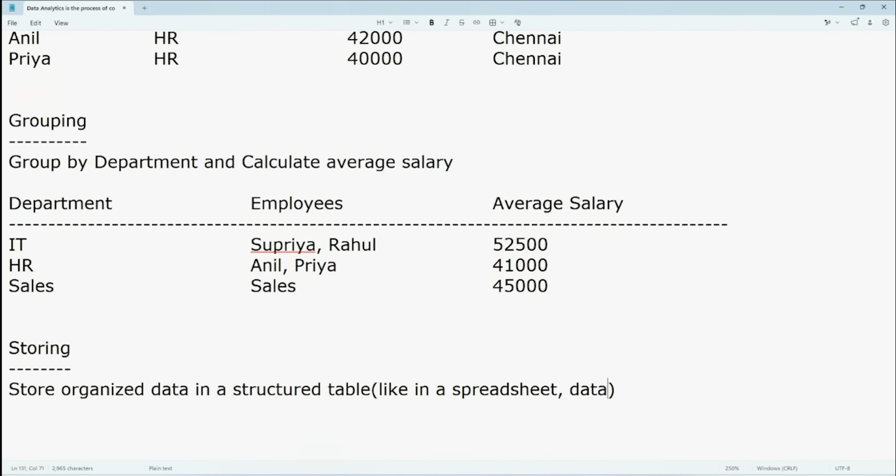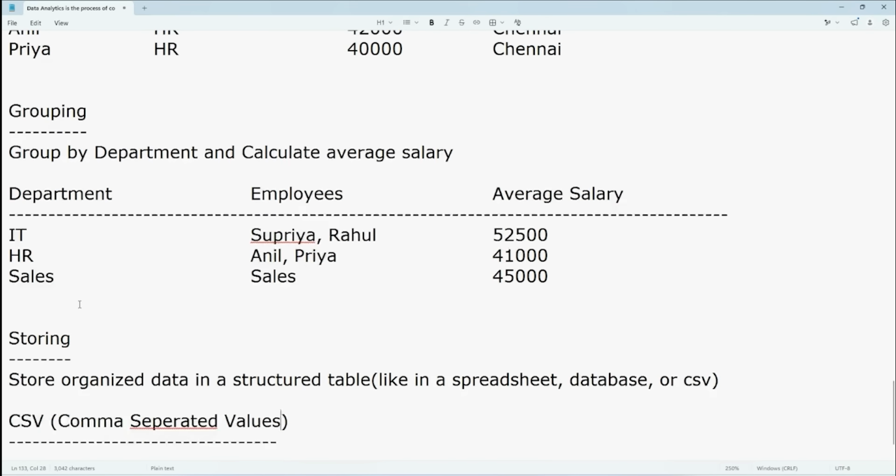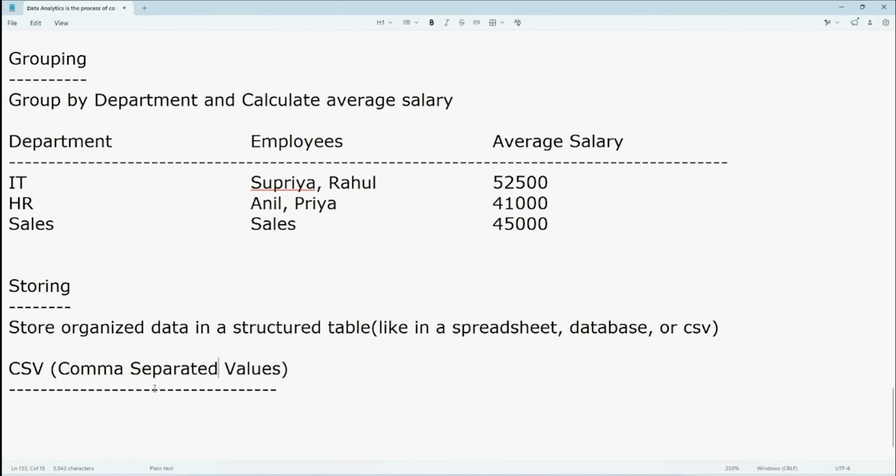Excel, or even in a database, or simply I am going to prefer right now CSV format. Actually, CSV stands for comma separated values.